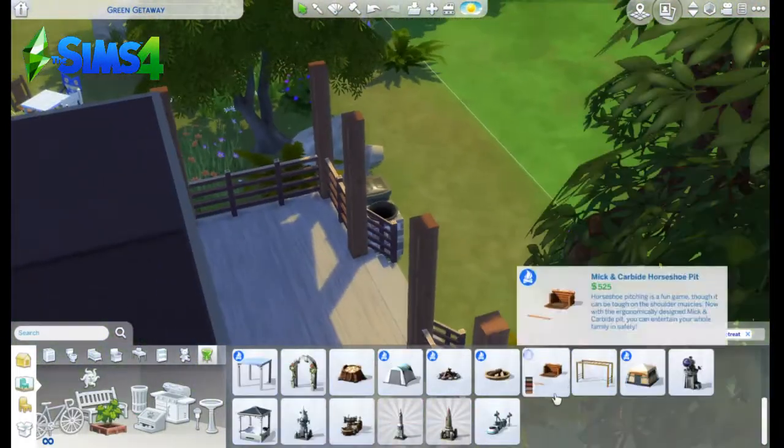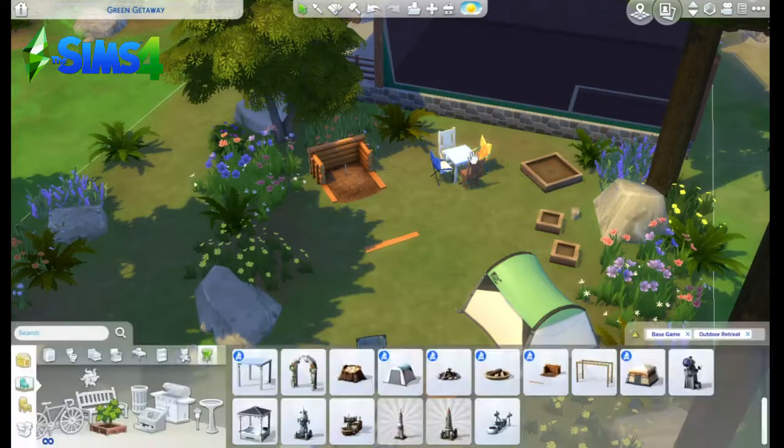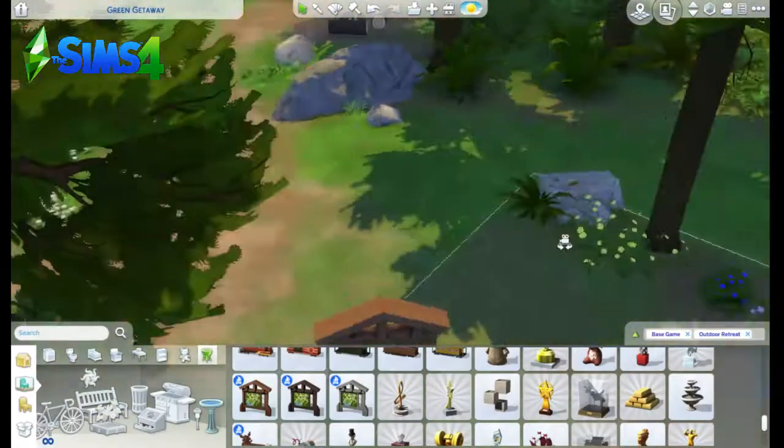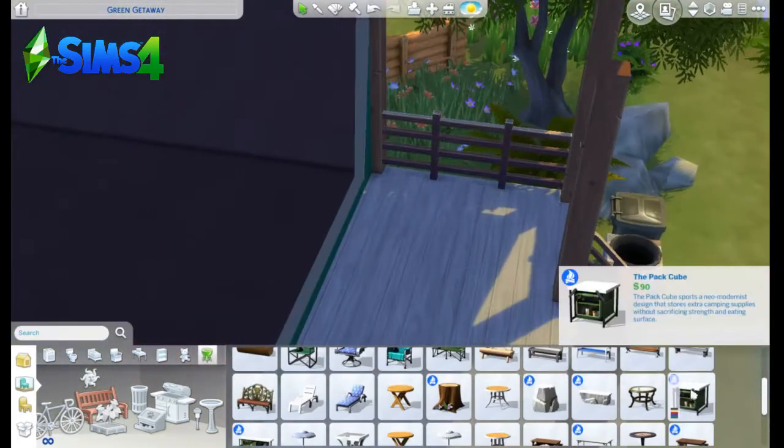There are other things to do in this pack too. I think you might be able to go hiking. I know you can go fishing. I think there's a secret world you can find, so I'm excited to play with this pack and definitely play with this build.